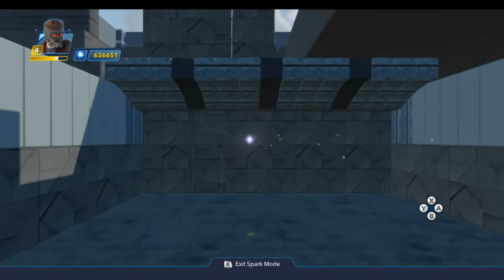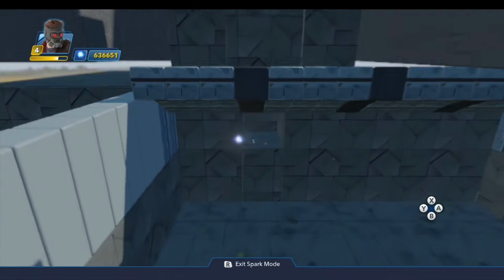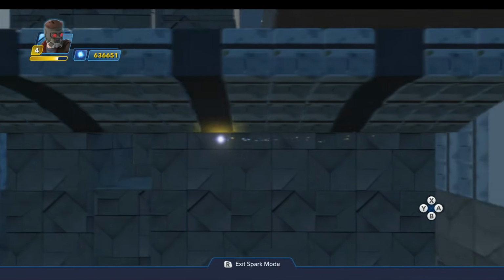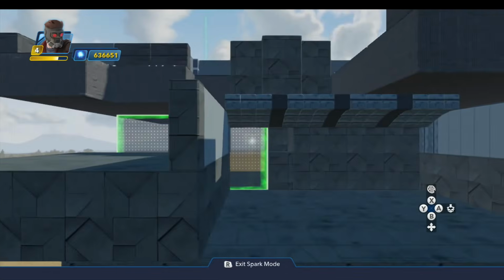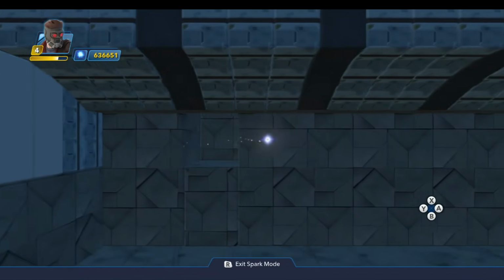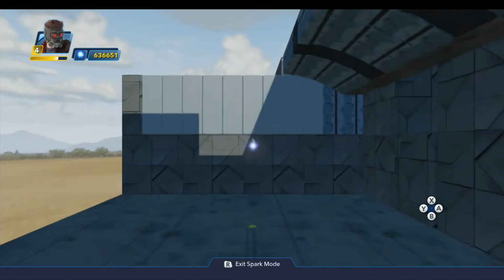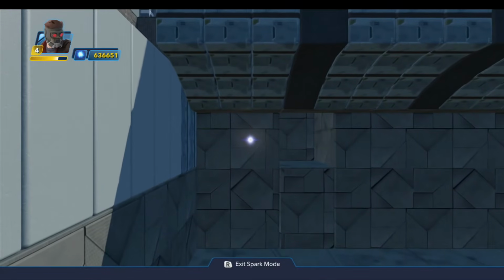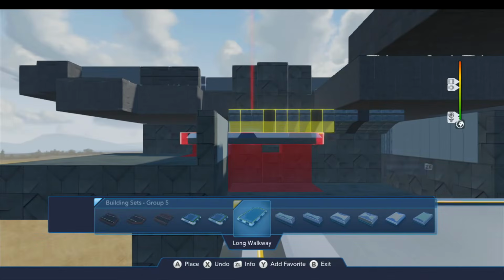And to kind of help us with that, what I want to do first is fill in this back wall here with some detail, because this doesn't really match the movie. I like the sides over here. I mean, that's decent, but along the back here, I want to put in some other detail.